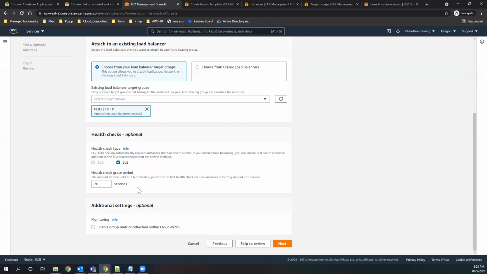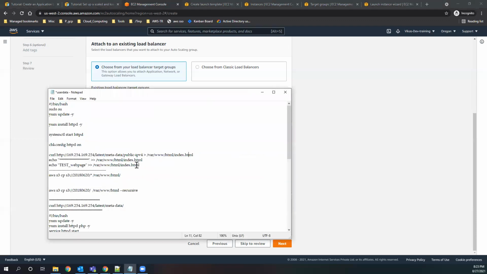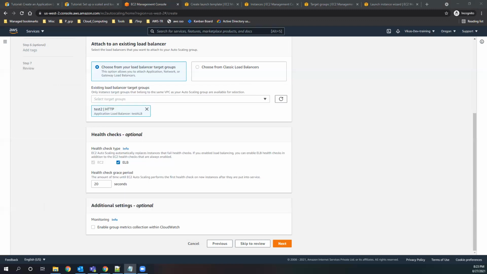It depends on our application. Currently we are just doing 3 lines of code, right? So this won't take much time. In general, if you have a satellite server, it is going to get the yum repository, update the yum repository, create a zip file, upload it, extract it, a lot of stuff you are doing. So at least 2 minutes, 3 minutes you can give. Okay. This is additional setting, monitoring CloudWatch, whatever. I don't need it. I need to pay extra, so delete it.